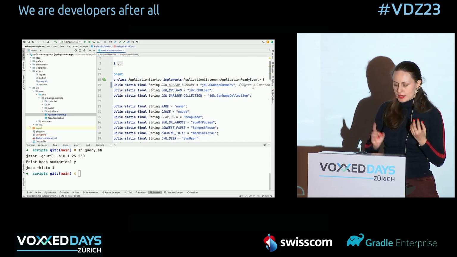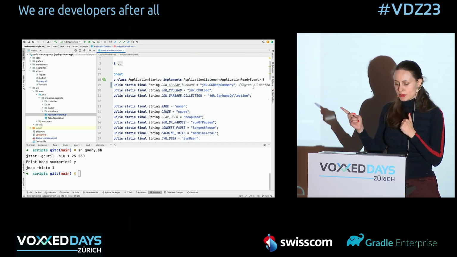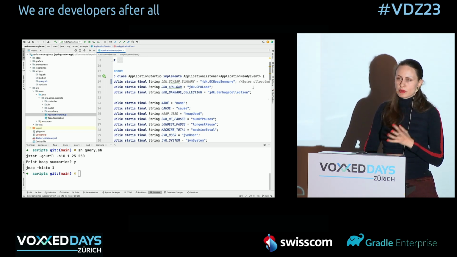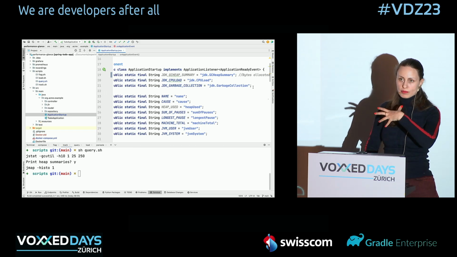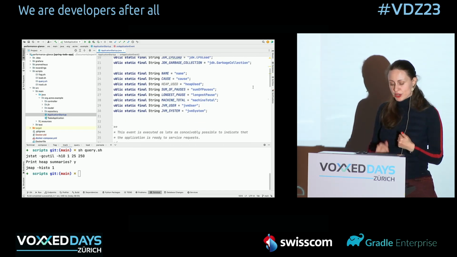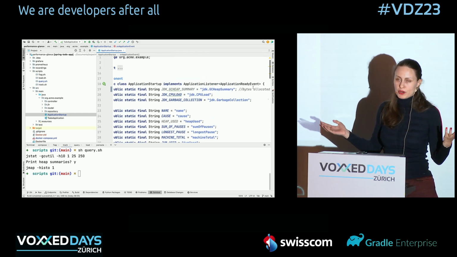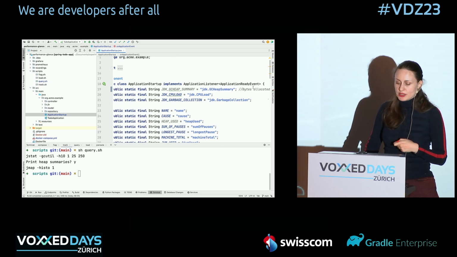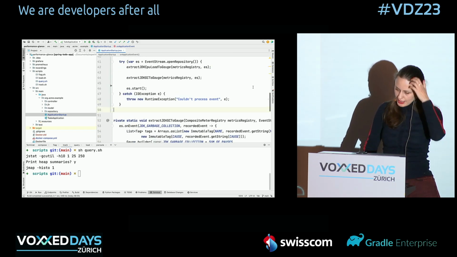In my case, I'm interested in the heap summary, the CPU load, and the garbage collection, only these three. By the way, you shouldn't expose everything as a metric from the JFR just to have it all. You just have to get information about what's needed. In my case, I just want to know how the heap is doing, how the garbage collector is doing, and how the CPU load is. And let's do that.